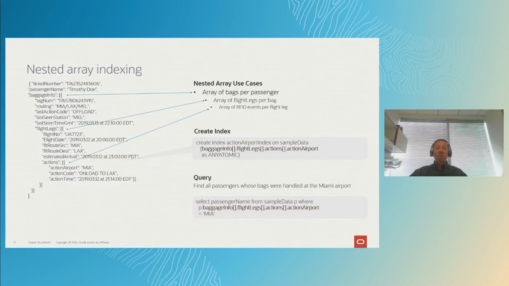We have all flown from one destination to another, and many times we bring along with us more than one bag. And sometimes, our trip requires more than one flight leg along the way. So in this example, we have a passenger. This passenger has multiple bags. So we have an array of bags. And if we do multiple flight legs, then we have an array of flight legs.